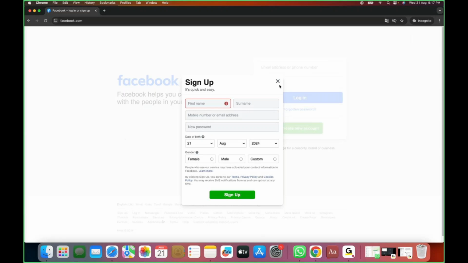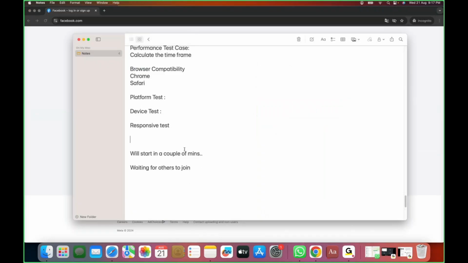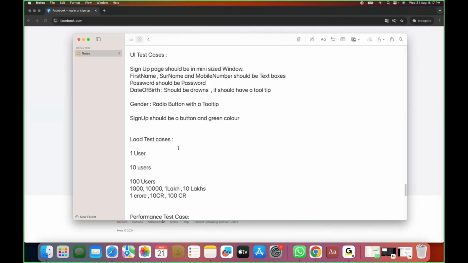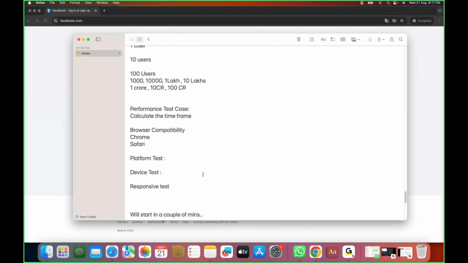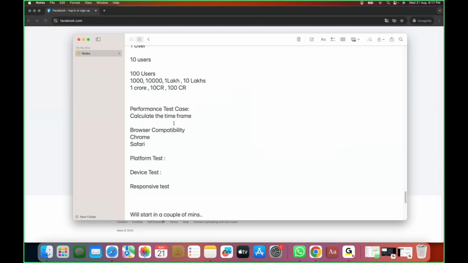Next, what else, guys? Are we done with the testing, or are we done with identifying the test cases? We have identified the test cases. So when should this happen? We are supposed to write all these test cases before the code comes in for testing, before the functionality is delivered to the testing team. Beforehand, you are supposed to come up with all your test cases.